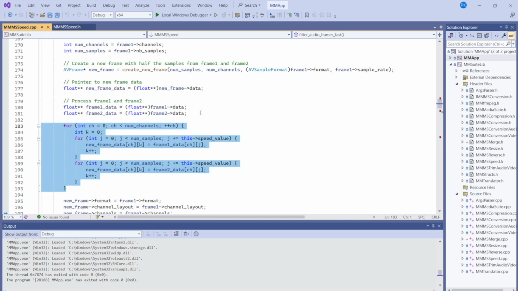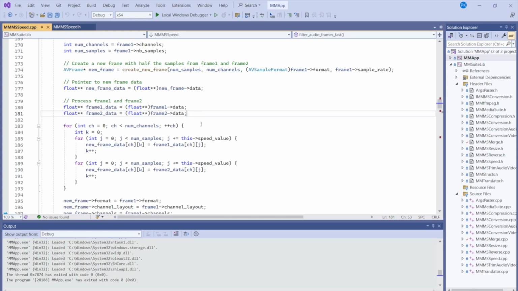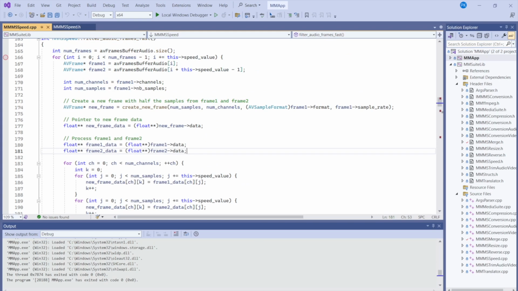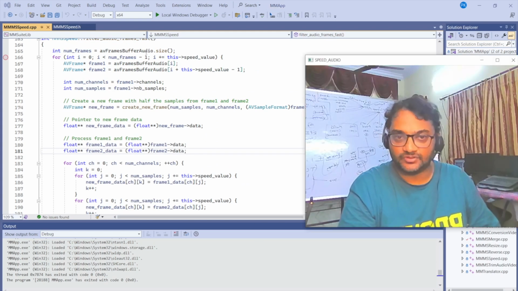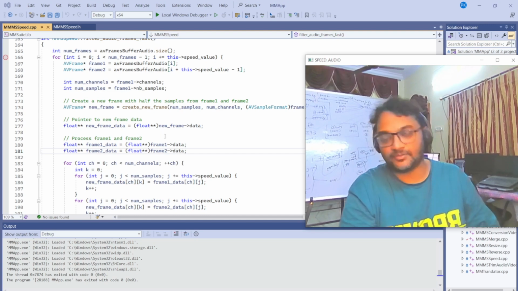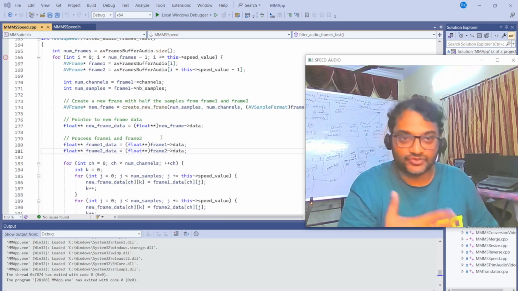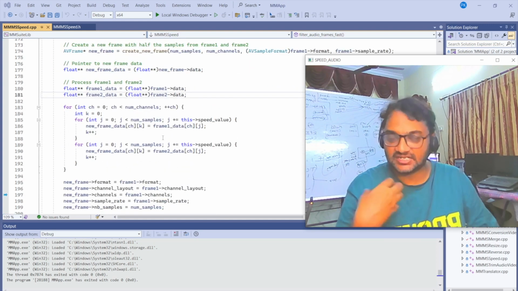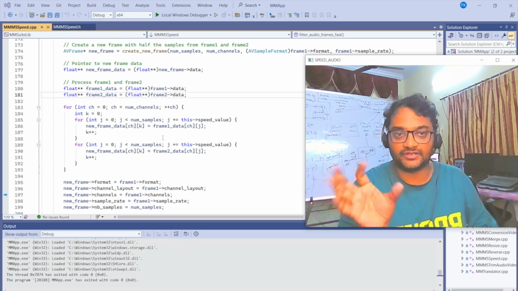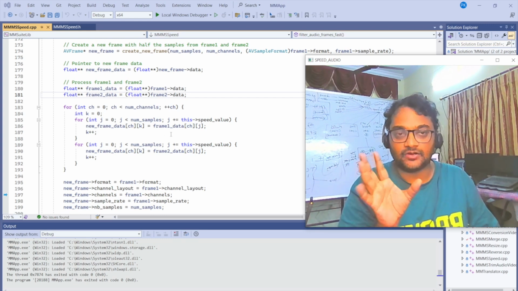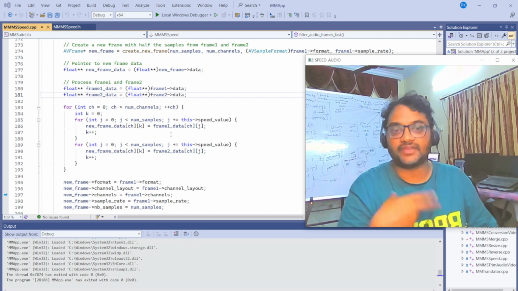Filtering here means precisely that we are ignoring audio samples such that it creates an illusion of the audio doubling. Since it is a factor of 2, it is easy to skip the alternate frames. But if you want to skip audio frames for 1.5 or 1.75 or 4 times or like that, the same logic doesn't work. We need to generalize it more. For that specific reason, as I mentioned in the beginning of the video, we could speed up audio and video together only for a factor of 2.